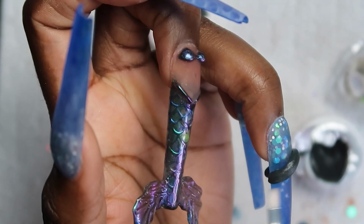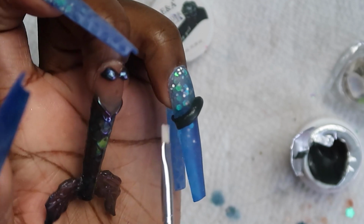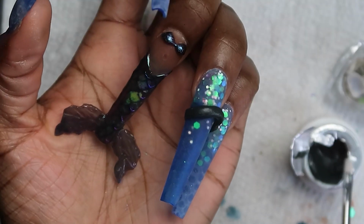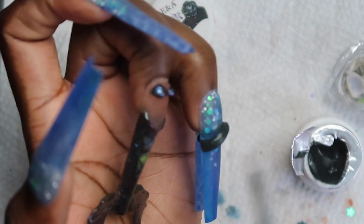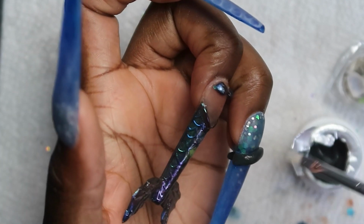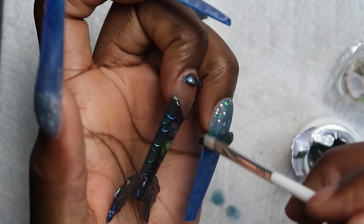And I'm using my gel brush to kind of work with it. As I said, to work with this, I suggest that you use alcohol just a little bit, just so you can play with it. You don't want to smush it. You kind of want to tap it a little bit when you're working with this.